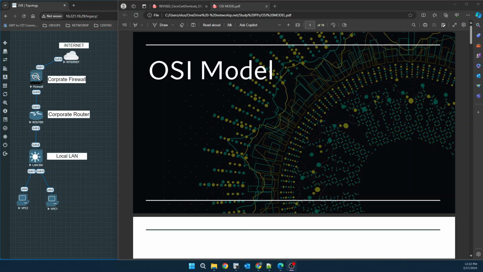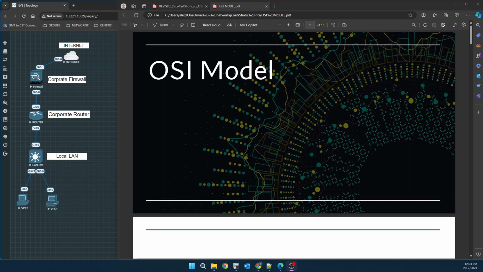Hello everyone. In this session we're going to review the OSI model. The OSI model has been used for many years by network engineers, system admins, and IT techs. Anyone that's been involved in information technology has probably heard of the OSI model or has had to understand it in order to either design a network or troubleshoot a problem in the network.